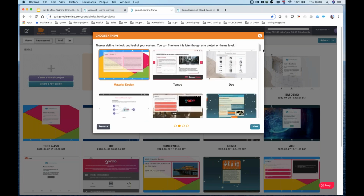So whichever route you take, the great thing about this style template approach is that if you've got people in different locations creating the content, they might not be graphic design experts or instructional design experts, and certainly they don't want to be sitting there with the style guidelines looking up hex color references. Instead, all everyone has to do is select the particular theme which is appropriate to your brand, and then you can be sure you're going to end up with this consistent on-brand library of e-learning courses and won't discover that somebody's used the wrong font and the wrong brand color.